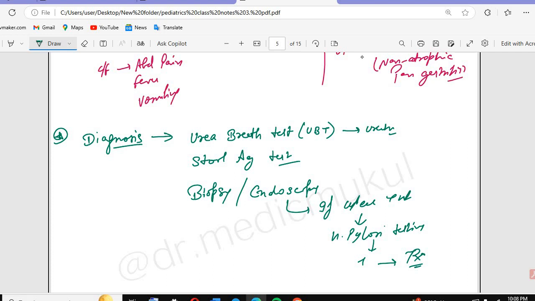So the endoscopy, the biopsy, the urea breath test. Basically, first we will start with the urea breath test. With the urea breath test, we will see the UBT, and if the UBT is positive, it means we will have H. pylori. Then we can go for further workup based on the symptoms and everything. But you have to remember this from the exam point of view. So just remember everything that is given on your screen.